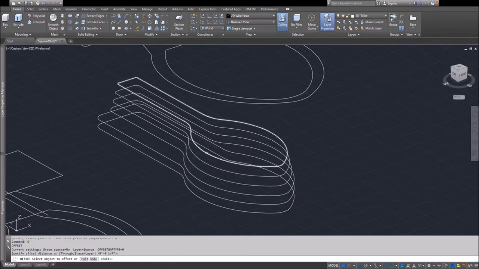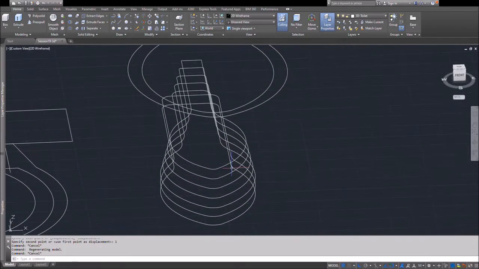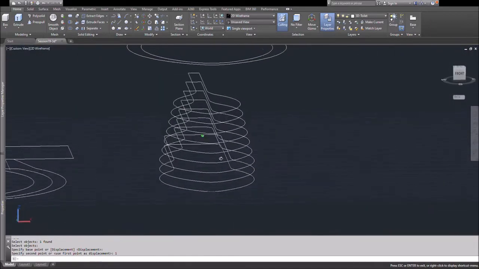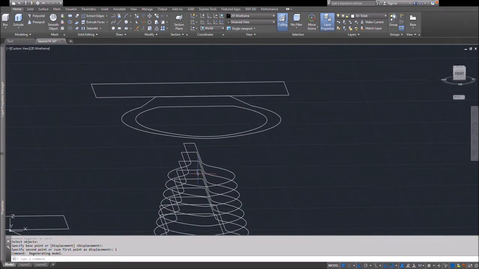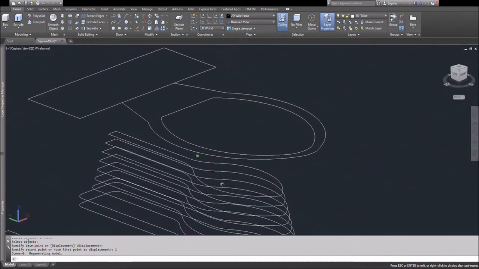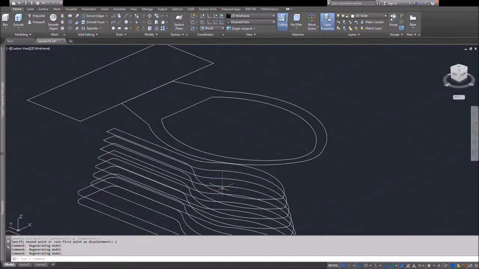So here I offset one of the profiles just inside about 1/2 inch or so, because I wanted the pedestal of the bowl to basically taper as it moves up. So as I do that, I offset inside, and then I lift it up into its position. So I'm doing that several times to generate that contour, right? So now you can see the shape starting to come together, but again, these are just the contours right now. There's no surface, it's just a contour. And as I finish that and I start using the lofting command, you'll see that surface start to develop.